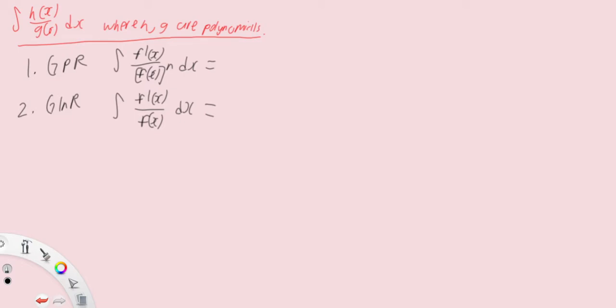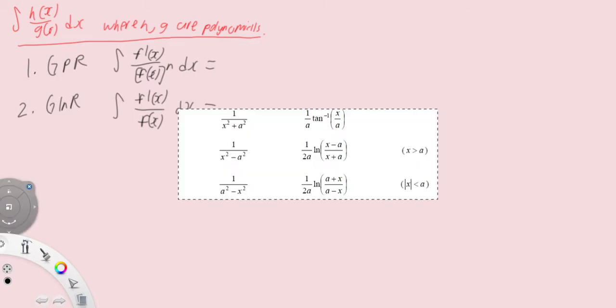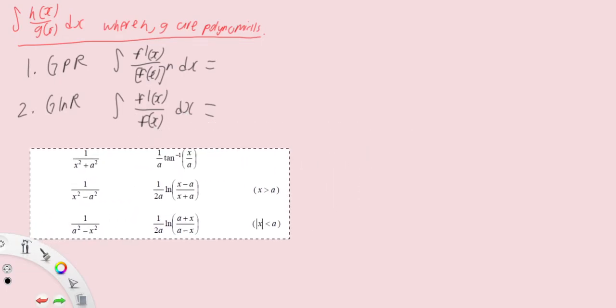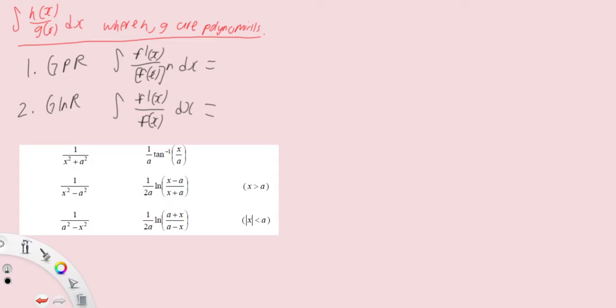But in some cases, we can't get purely these two forms. Sometimes you'll get a mix, and therefore we might have to introduce a third, fourth, and fifth form. So we have the third, fourth, and fifth possibilities: 1 over x squared plus a squared, 1 over x squared minus a squared, 1 over a squared minus x squared. As you realize, you might have to involve other skills as well, such as partial fractions and long division. But for now, we'll keep it simple first.